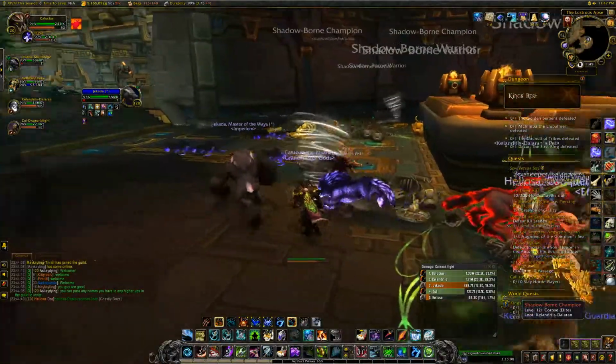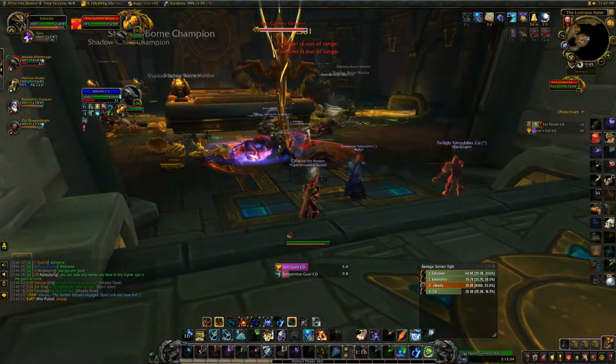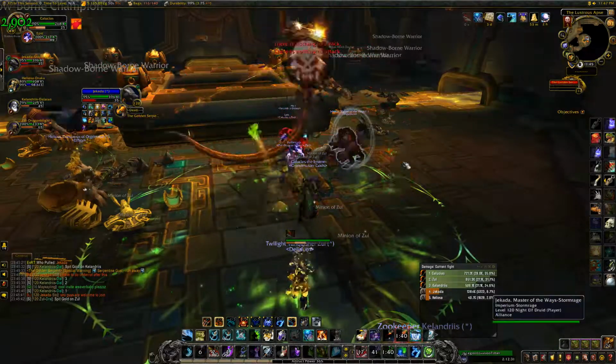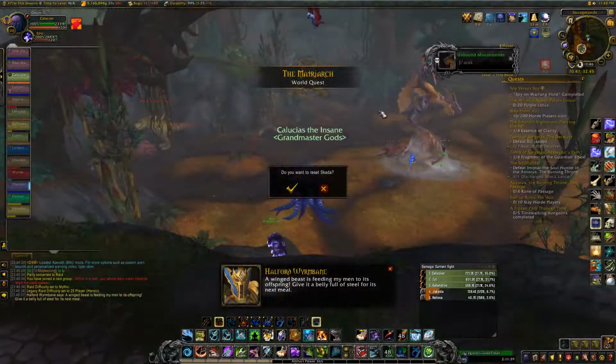Now, you get it from King's Rest. It's the first boss, the Golden Serpent. He has a 100% chance to drop it for anyone who is on the Inscription quest in the group. So you can queue up for King's Rest on Heroic, then down the boss for the Gilded Plume, and you of course don't have to finish the dungeon. Then the Ancient Blood Pigment.